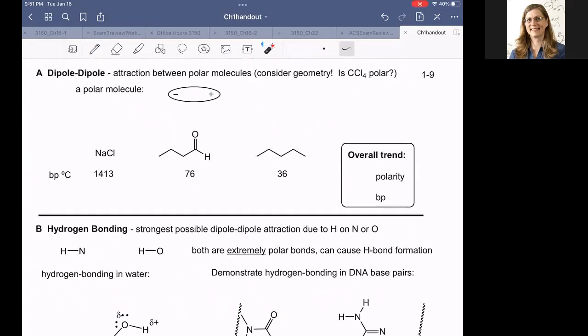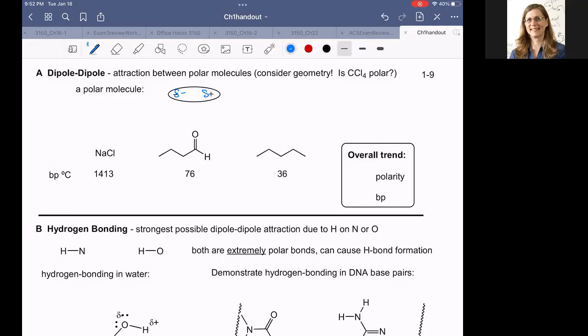So when we say that we have a polar molecule, remember we talked about certain covalent bonds being polar covalent bonds, which means that one part of the molecule, I shouldn't really have a minus and a plus. I should really have a partial minus and a partial plus. Remember, we use that delta sign to represent a partial. So that means the electrons are not evenly distributed in the molecule. There's a higher region of electron density in one area than the other. So just like a magnet has two poles, we could think of a polar molecule as having two poles, right? A partial plus end and a partial minus end.